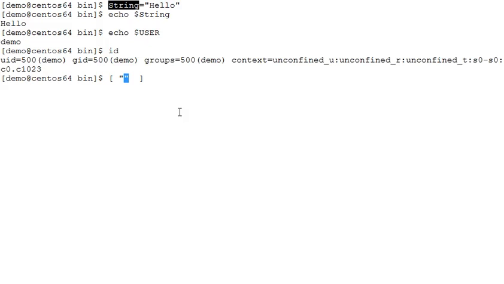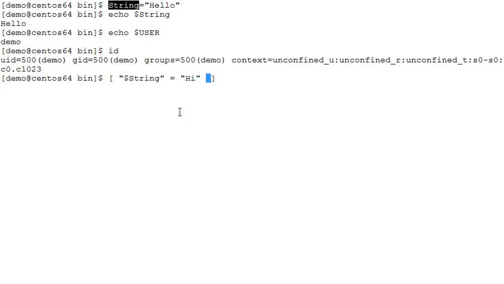We prefer to use double quotes when we are dealing with string values or variables that have strings or non-numeric values, because with the help of double quotes, dollar string, for equality we will use the equal symbol or operator, and inside a pair of double quotes or maybe single quotes we can put in a value, for example hi.